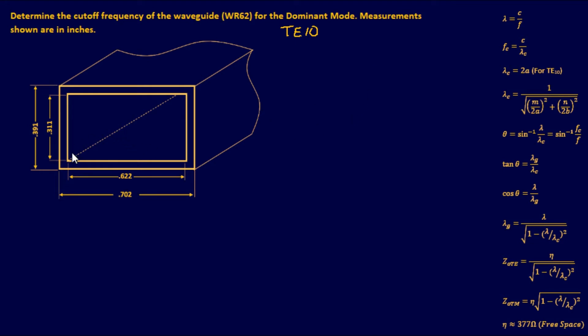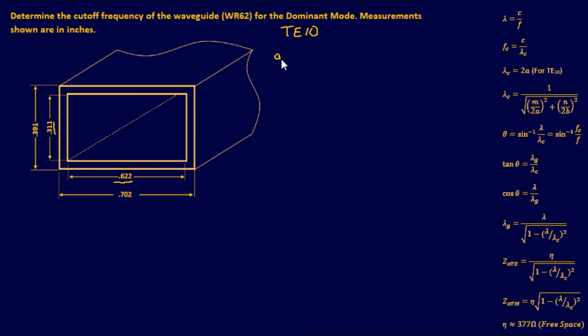So the first thing we need to do is go ahead and take these measurements and convert them to the metric system. Now keep in mind, anytime you do these calculations, you want to use the internal dimensions of the waveguide. The thickness of the walls plays no part in these calculations. You're just looking for internal dimensions. So that means we're just going to take this number here and this number and convert it to the metric system. So I'll tell you what, I'll go ahead and do the width first.